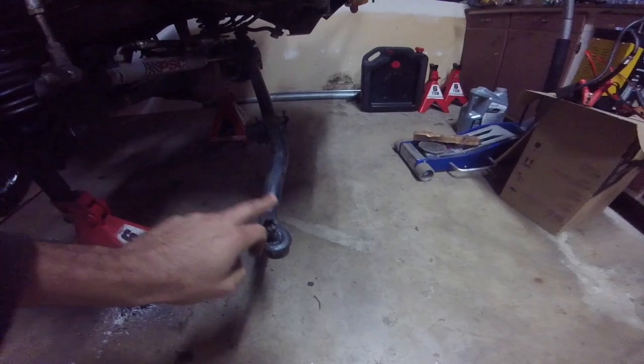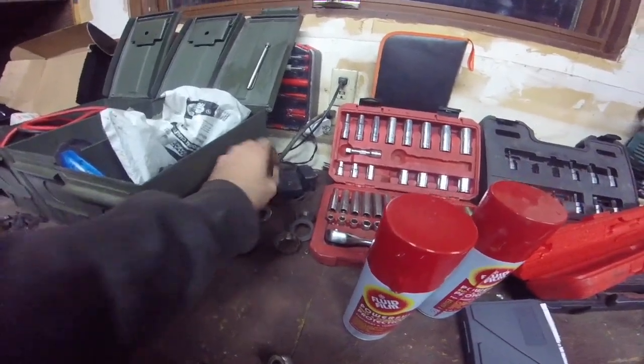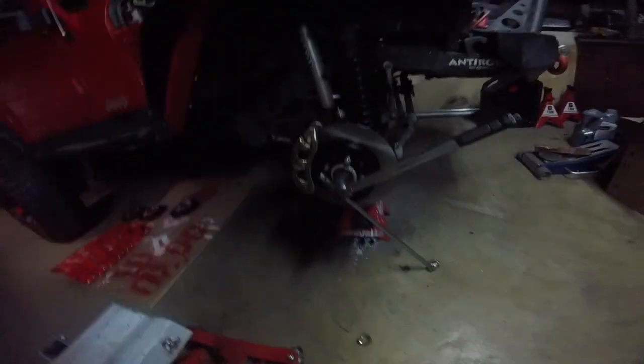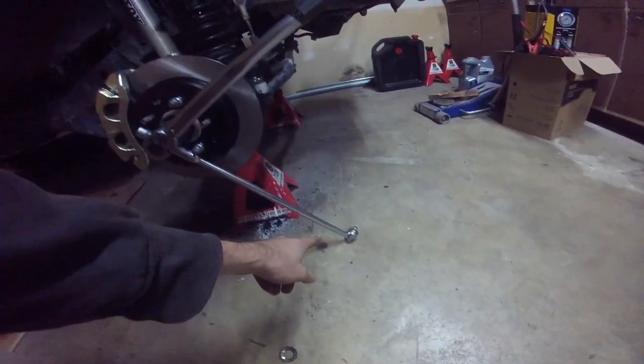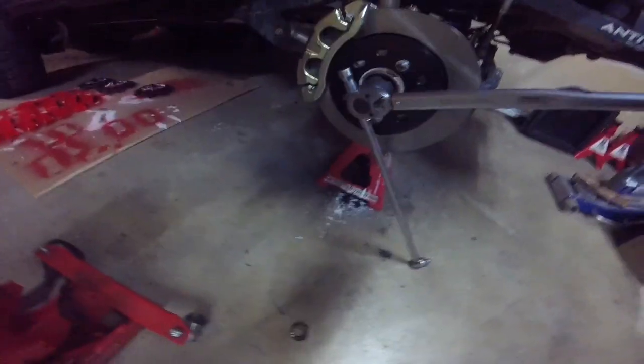Oh, by the way, these are 3/4 inches. So then we're going to put on the axle nut, which is this giant guy right here. It's a 36 millimeter, and tighten that to 175 foot-pounds. My little tip: if you don't have someone to hold the brakes, or your brakes aren't set up yet, like mine, and you're trying to tighten this axle nut, I wedge a long rod or my breaker bar in here, so that when I'm tightening it, the wheel can't spin.